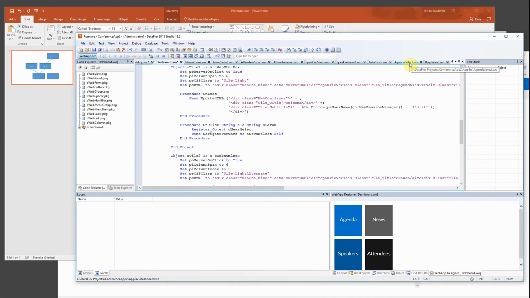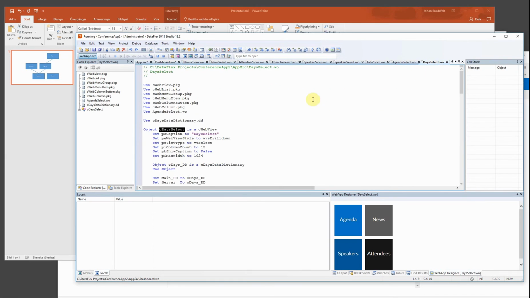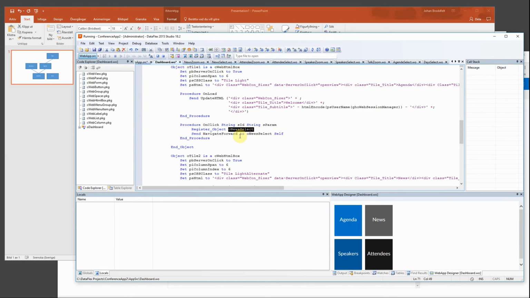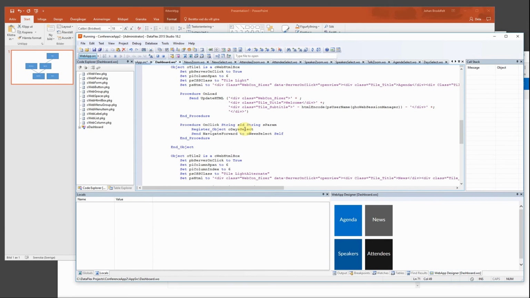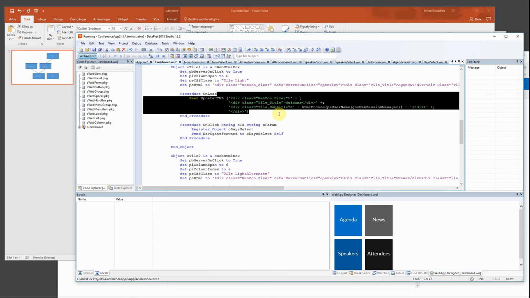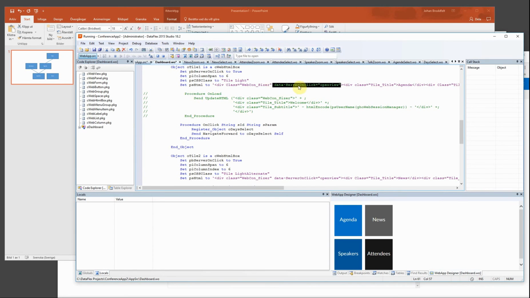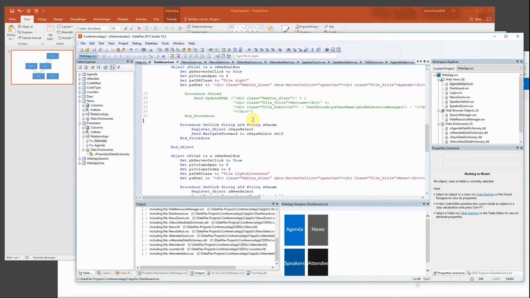Let's take the day select again. Did I copy that? Copy. Day select. Day select. But this won't work, because, no, yes it will, but by default this data server on click open view is not inserted into this one, so you have to copy it from the next one. But it's quite important you get this one in there, otherwise the event won't trigger. So let's try this and see what happens.